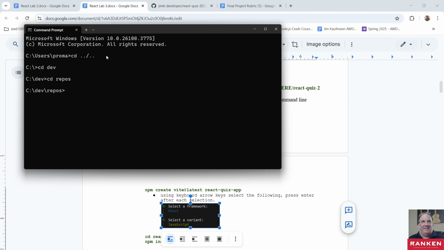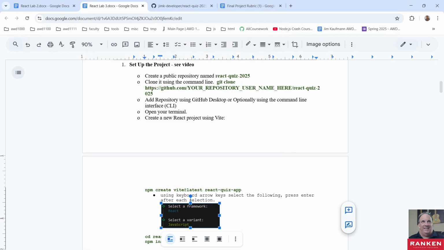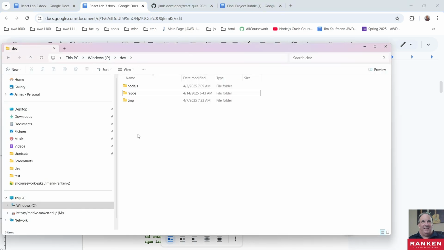Then you could run the command. But I'm going to do it the simpler way here. This is actually a different kind of terminal. The command line terminal is different than what's going to get created here, and it depends on what version of Windows you have and everything else. I've forgotten older versions, but I have Windows 11.